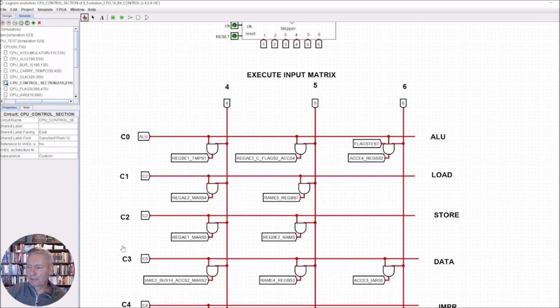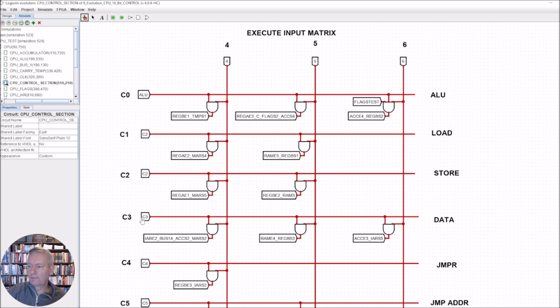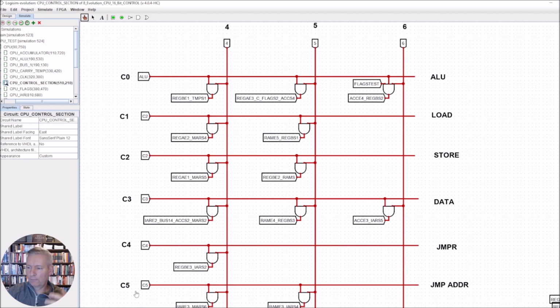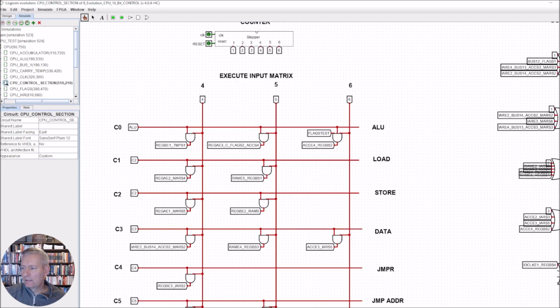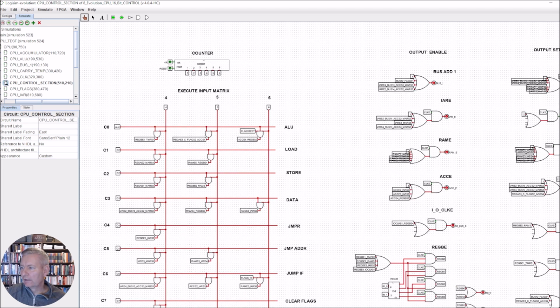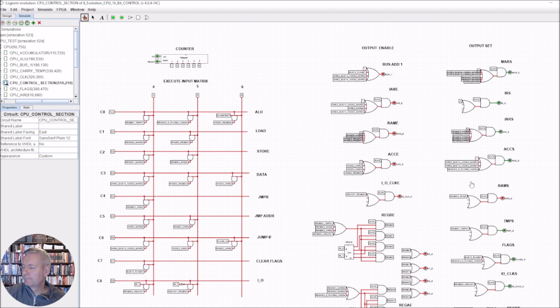And we know the position of each of them because we know the values C0, 1, 2, 3, all the way up to the top instruction, and we've got the values 4, 5, and 6. So this is just a little ROM, a little RAM, and we can use this RAM within the control unit. So we can replace this thing here with a RAM, but we can keep the rest of the control unit here.